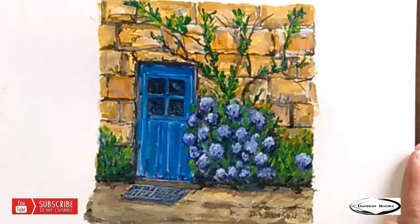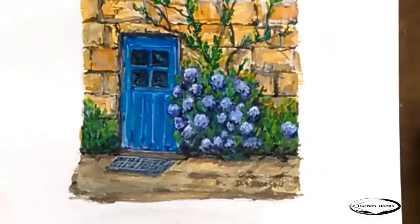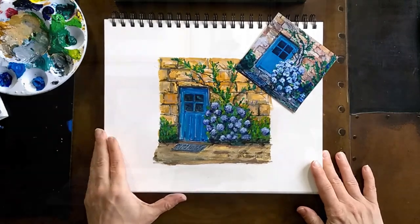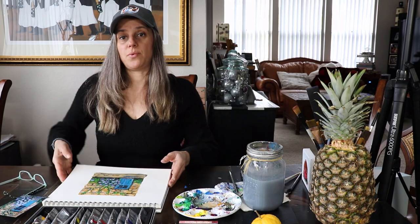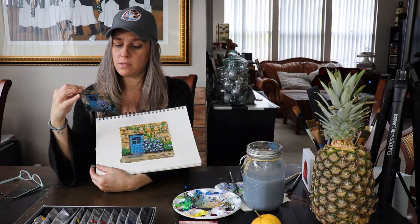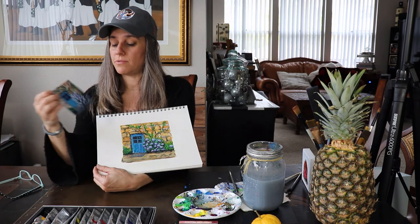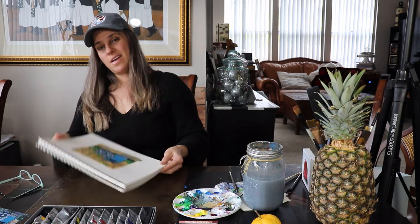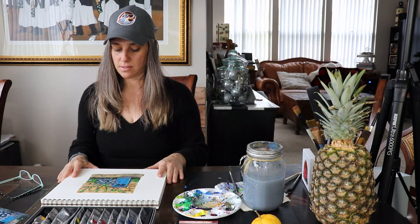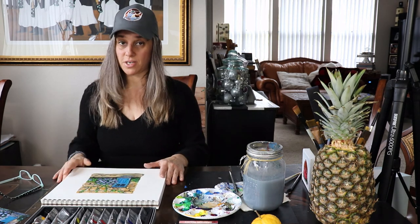Okay, I can stop. I think this is it. We'll leave it here and we will do something different. So it looks like we are done and this is our painting. It turned out really cute. This is a picture from the original, which is gone and belongs to somebody else now, but I always loved it. There was a point in my life where I was painting a lot of doors and windows and benches, and that is still one of my favorite subjects. So there you go — I shared that with you. I hope you like it.